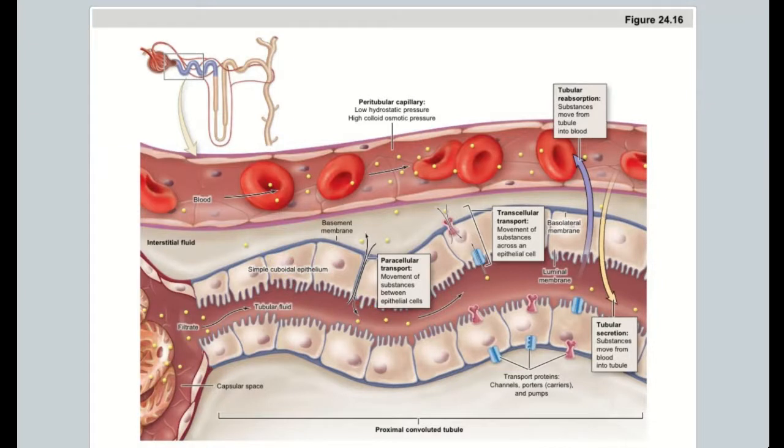Sodium is our main cation of the extracellular fluid. Cation means it's a positively charged ion. If you don't know that, it's spelled like this. It's not the red cation. I've had people think that this is red cation, but think about cation, a positively charged ion. The opposite would be anion, which is a negatively charged ion. So sodium has a plus charge on it, so it's a cation. It's the main cation of the extracellular fluid.